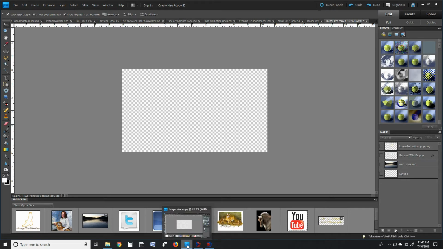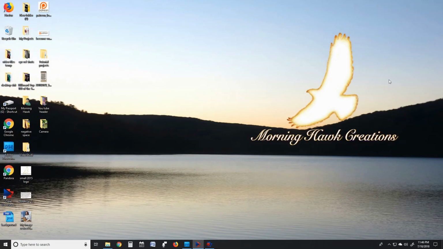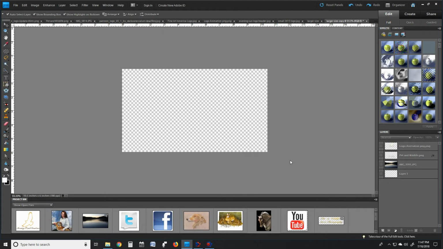But what we're going to start to do is recreate this kind of desktop. Now this was a sunset caught out at Devil's Lake, and I kind of like this. This is the desktop I normally have. I'm going to take a slightly different take on it. So the first thing I did is that I had to scale down a lot of the images and graphics that I'm using. When I shoot photography, I shoot at 3000 by 4000 pixel resolution, and I can guarantee you this is not nearly that big, and to just drop and rescale images causes them to be exceptionally pixelated. So it was a lot of time just rescaling things so that they would look decent.